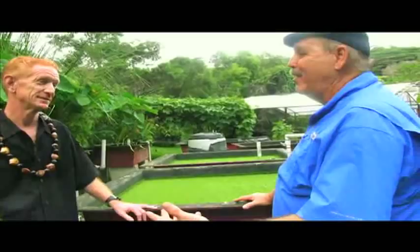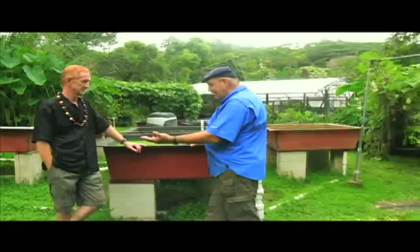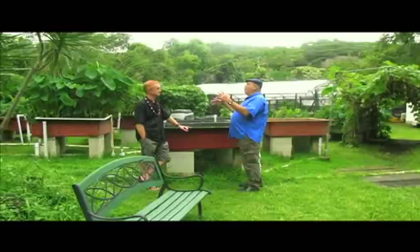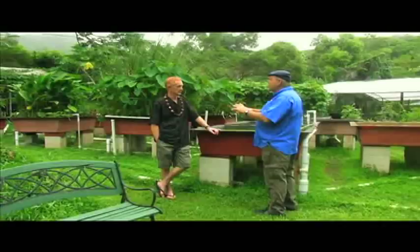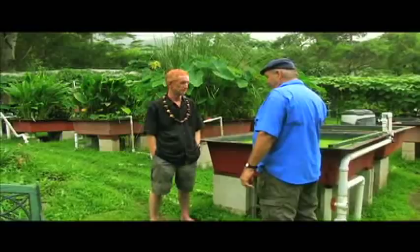They're happy with me teaching the underprivileged, happy with me teaching it as a hobby. But if you start teaching that it will cut down on actual imports, quite frankly I don't think anybody wants to upset the going money trail. But the grassroots are doing it — look at organic gardening. I heard about it in the 70s, played with it in the 80s, and in 96 I bought this place and we were certified organic. Now Corporate America has embraced it — Walmart's gone over. It takes time. I'd like it to explode like a wildfire, but it's more of a slow burn. But it is the fastest growing agriculture in the world. Aquaponics popped up about five or six years ago and now the University of Hawaii has 70 to 80 aquaculture students and they're fully funded.